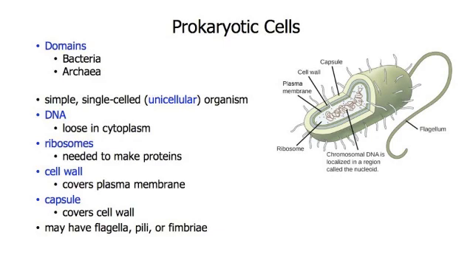The main gist of a prokaryotic cell is that it's going to fall into the domain Bacteria or Archaea, and it's likely a single-celled organism with no membrane-bound organelles. Also, another important distinction of a prokaryotic cell from a eukaryotic cell is that prokaryotic cells are older in an evolutionary sense. The fossil record indicates that the first prokaryotes appeared on planet Earth about 3.5 billion years ago, whereas the first eukaryotes did not appear until about 2.1 billion years ago.